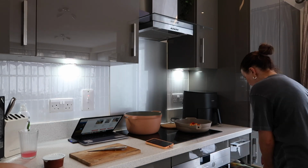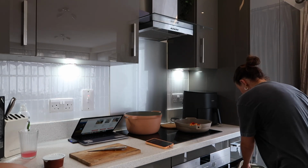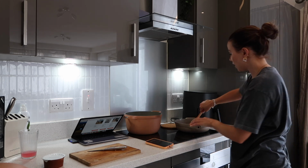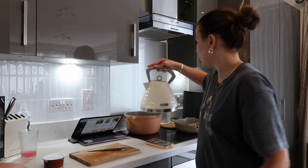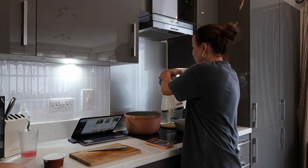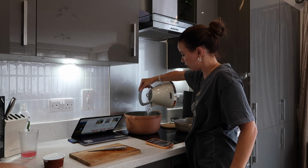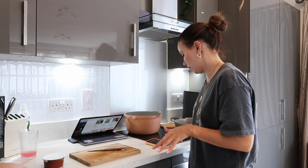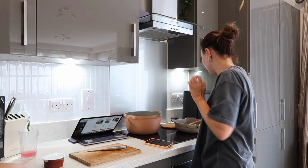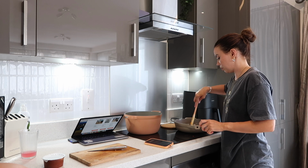So I thought this was probably the easiest dinner that I can throw together, that's healthy, that's going to give us something filling with actual substance in our bodies, but also something that is not a takeaway. Using up what we've got in the cupboard, it's cheap, easy, quick. My motto of life at the moment is cheap, easy, quick meals, because I just don't have the time and capability to do any more than that right now. But to be honest, I quite like a tomatoey pasta.